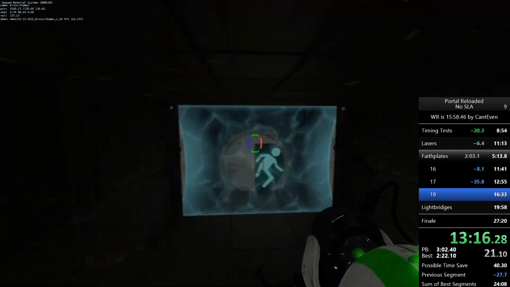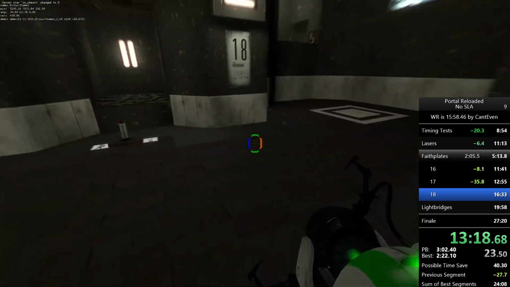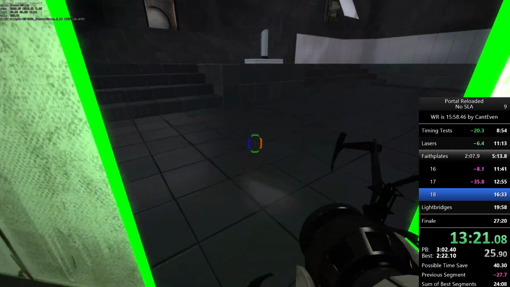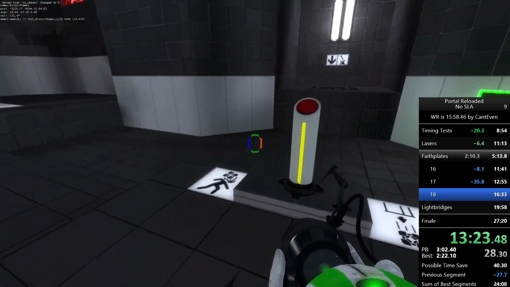This next chamber should really test your observation skills. Take a good look around first, and then decide what to do, and in which order.